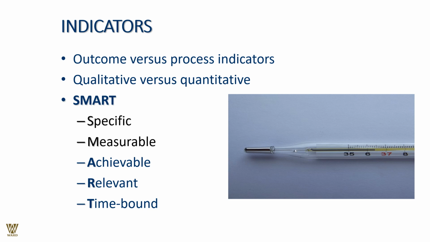Indicators, what are we looking into? Basically nothing but outcome versus process indicators. Now, why do we have indicators? Because indicators will give me information about whether we are on track or swaying away from the track altogether. Qualitative versus quantitative. Absolutely, yes. Indicators would be numbers. Indicators will tell me exactly what is happening. Talking about the qualitative things, we should have indicators which are SMART oriented. When I say SMART, it stands for specific, measurable, achievable, relevant, and time bound. And this is what SMART is all about, the acronym which has been mentioned here.